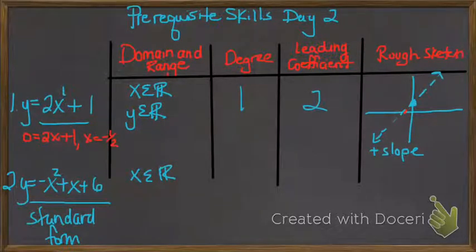Now that's important because now we can go back here and we can provide a rough sketch of what this parabola is going to look like. First of all, plot your vertex. So we have 1/2 and 6.25. It's going to be somewhere up there. Now look at your leading coefficient. I didn't write it down yet. The leading coefficient is whatever number is in front. I'll draw a little arrow. Number in front of the x squared. That leading coefficient is -1. Now what does that tell me? This parabola is going to open down.